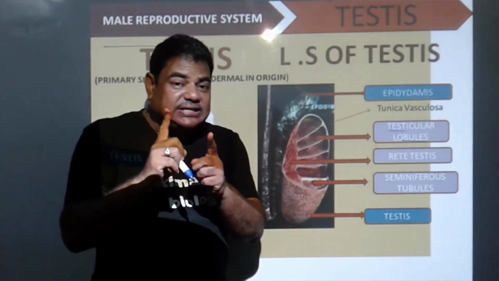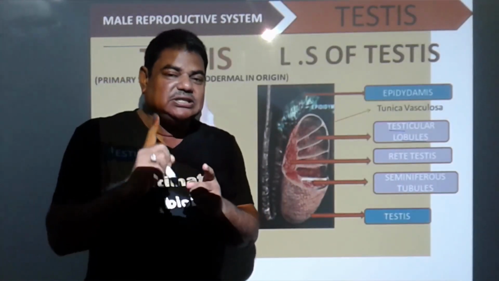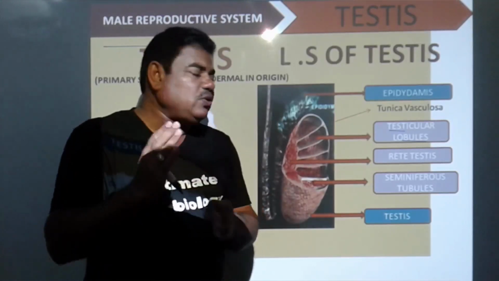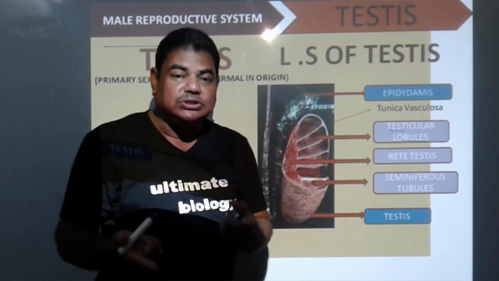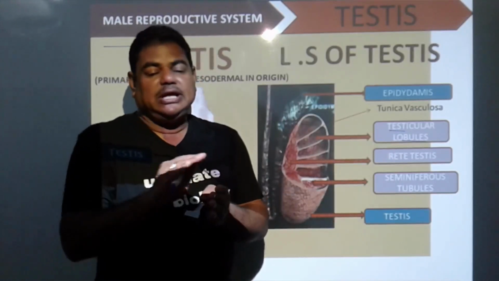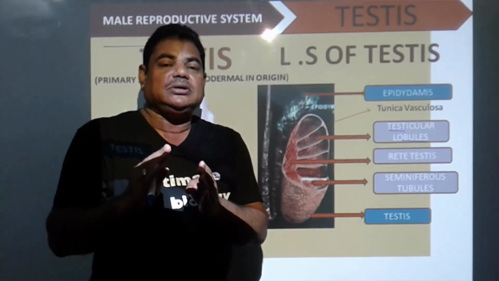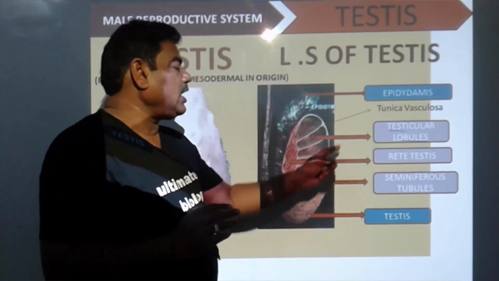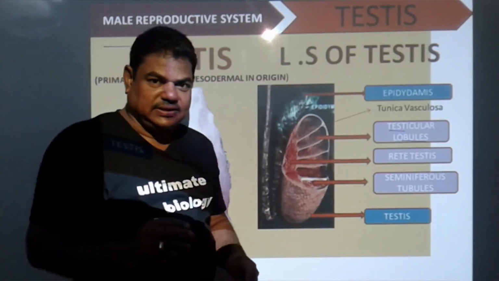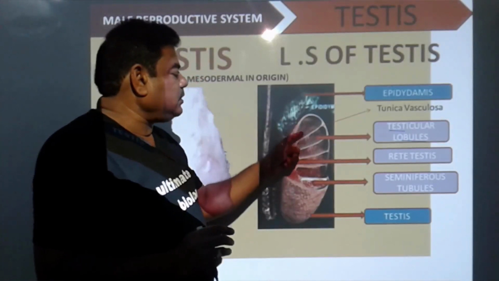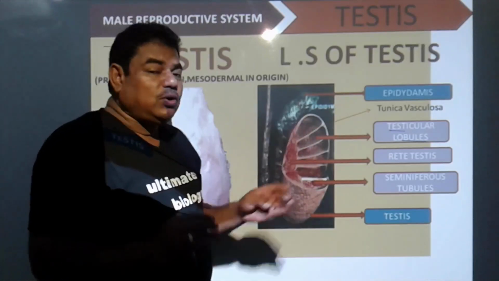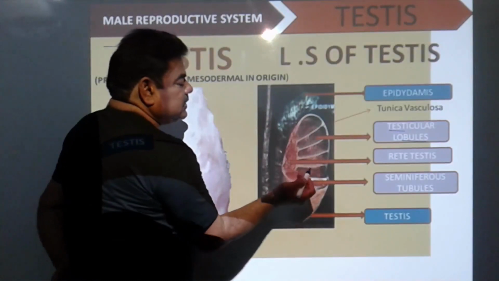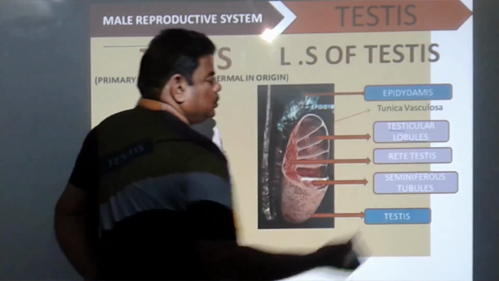One human testis consists of about 250 of these compartments, which we call testicular lobules. In Pradeep's book they wrote near about 250 to 300, and in some books 200 to 300 testicular lobules are present in each testis. But in the NCERT book they clearly mention that near about 250 compartments are present in the testes. We call them testicular lobules.